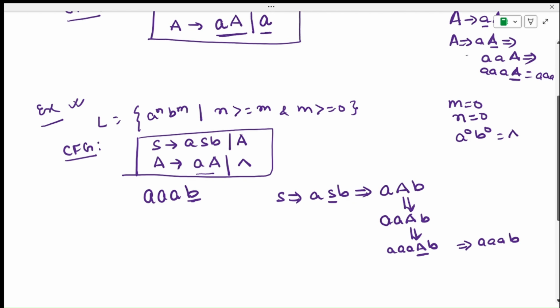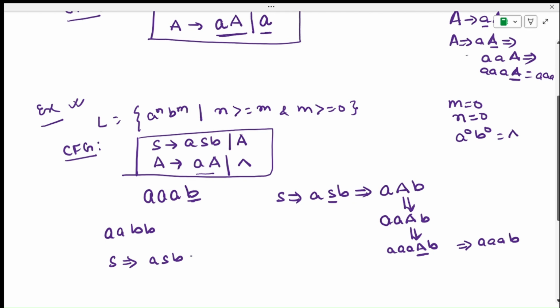Now suppose, as we allow n greater than or equal to m, the equal values of A and B are allowed in this language. So if I have double A and double B, see how we derive this string from the given grammar. S goes to aSb.